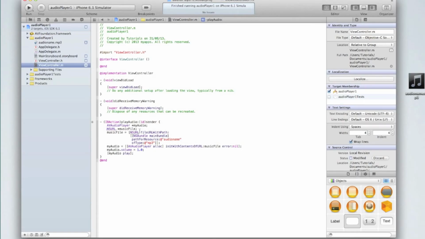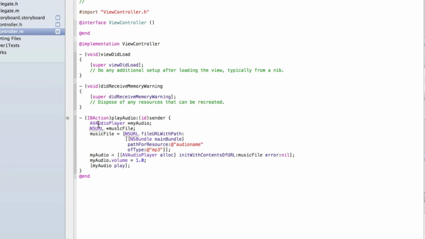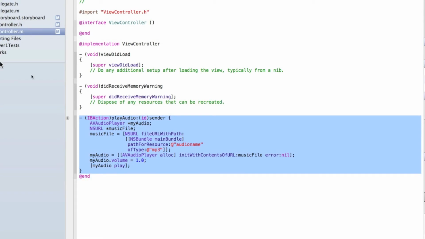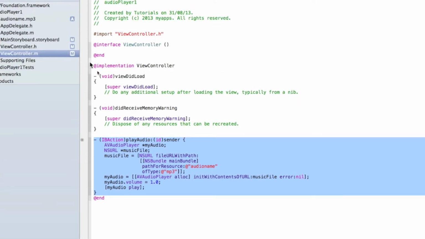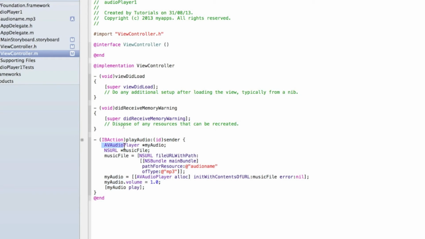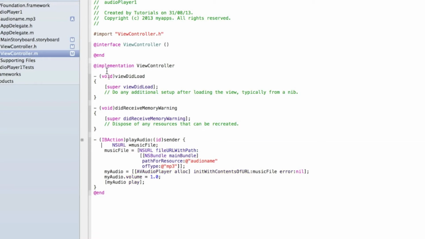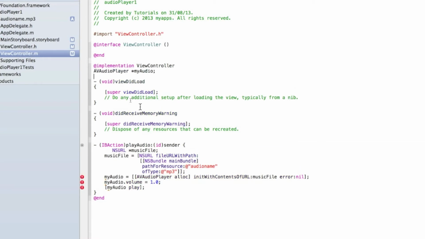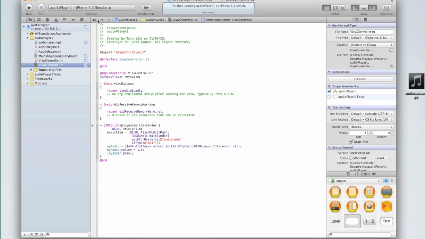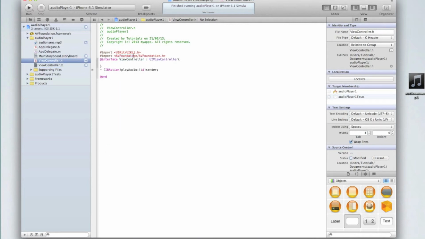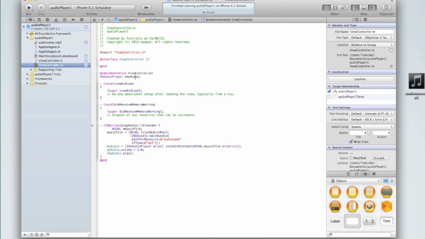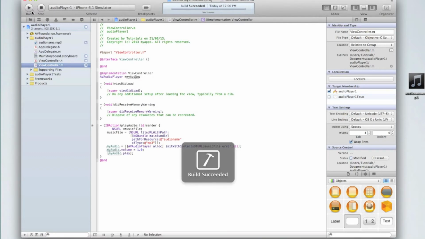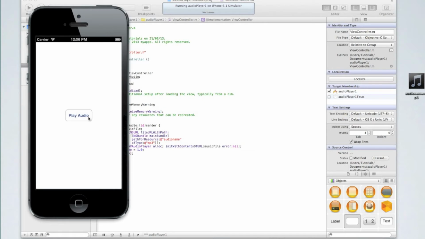We've set up the AVAudioPlayer as a local instance. In other words, we've set it up as a variable that can only be used within this IBAction. That's a problem because our AVFoundation framework needs to be able to access it. So we need to get rid of this line here, the AVAudioPlayer myAudio, actually cut it, so Command X, and then under @implementation above viewDidLoad, paste it. So now it can be accessed from anywhere within this view. The reason we needed to do that was because our AVFoundation was actually imported in the .h, so it needs to be able to access our audio player. Now run it again, and you should hear the audio now.